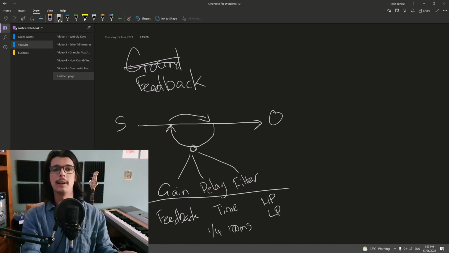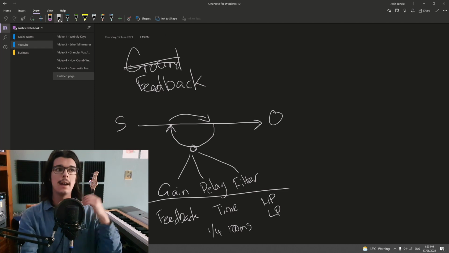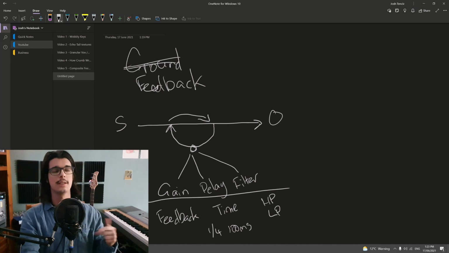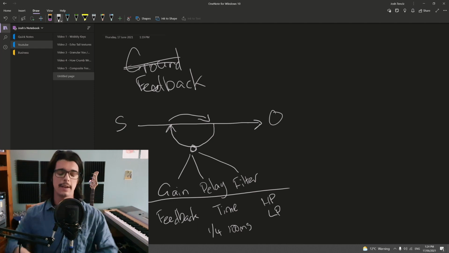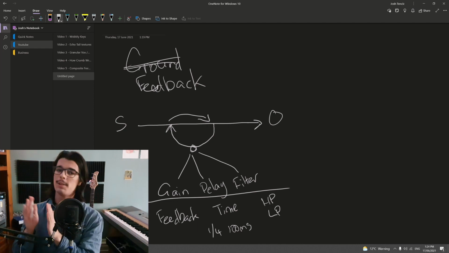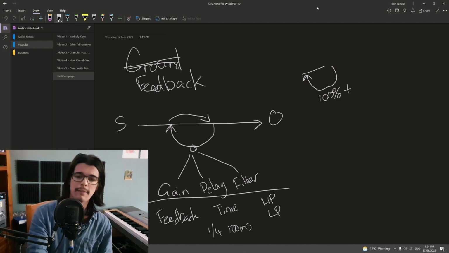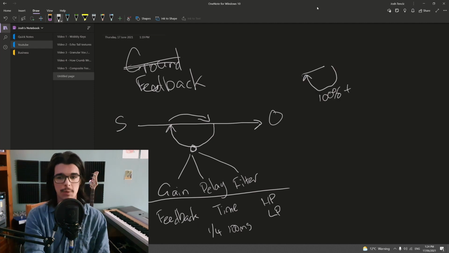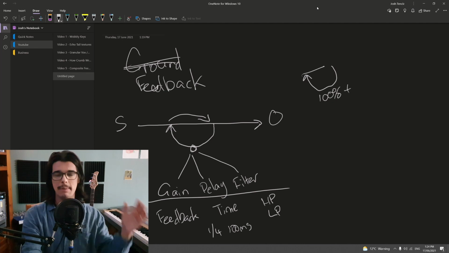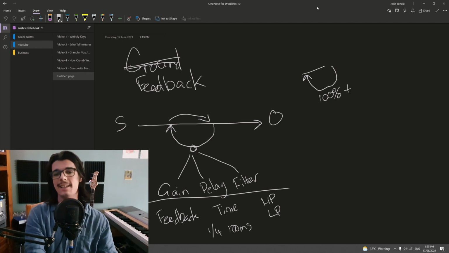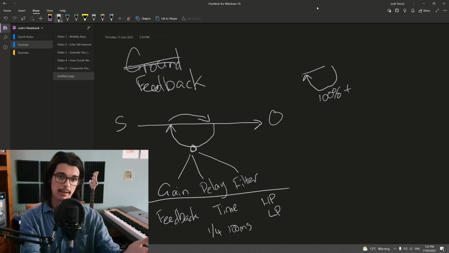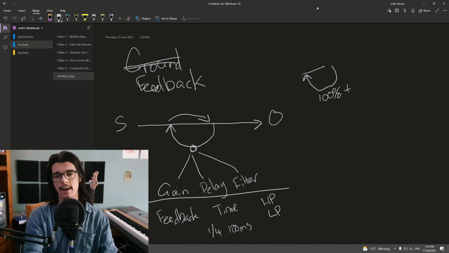Other examples of plugins which use feedback would be phasers and flangers, choruses, and even some distortion or saturation plugins. When these use feedback, they're operating at a very small or zero time loop. If the signal is being fed back into the chain louder than it was to begin with, i.e. the feedback would be over 100%, in an instantaneous loop it would basically immediately distort, and so a lot of these plugins don't allow you to do that. They max out at 99%.